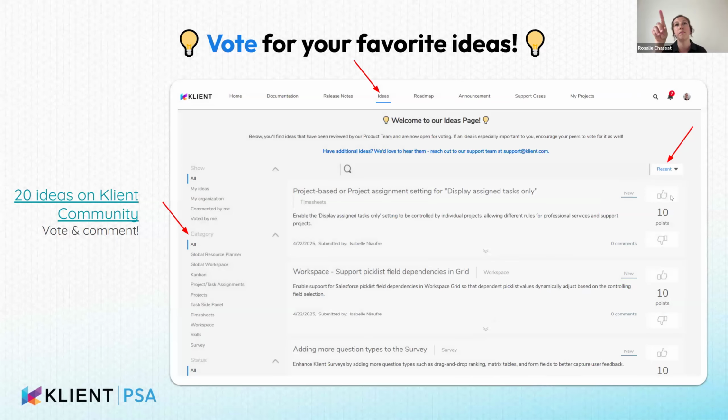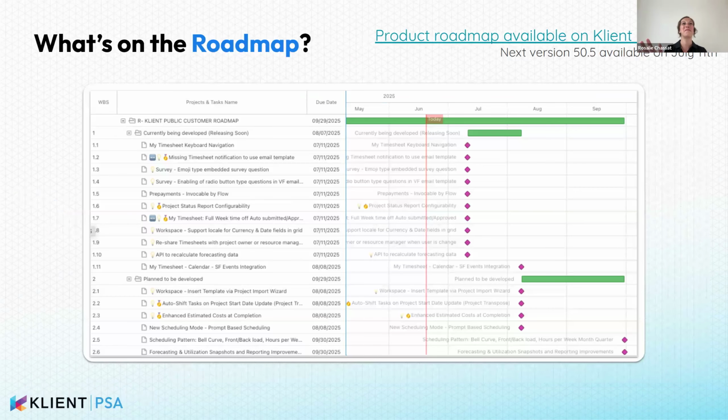And then you can sort by recent if you want to see all the new ideas at the top, or popular if you want to see the most popular ones and just vote again for them. And any of the ideas that are the winning one, you'll see a medal. And then eventually we move those to the roadmap, which brings us to our next section, actually, the roadmap.